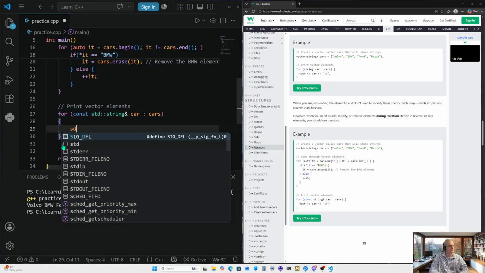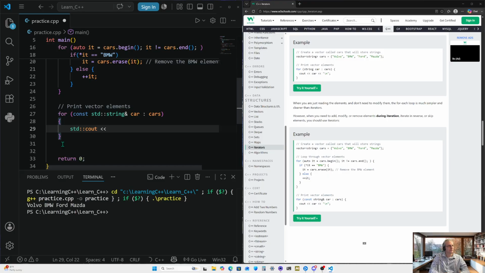Output car, new line. And okay, yeah, because we don't have it in there anymore. So we've got that. So save.